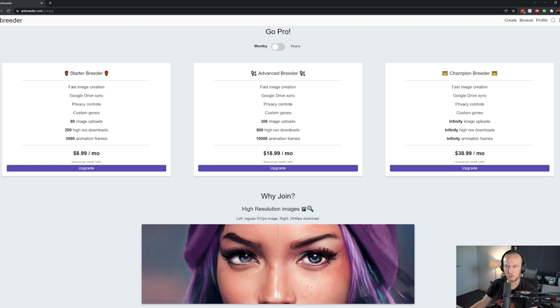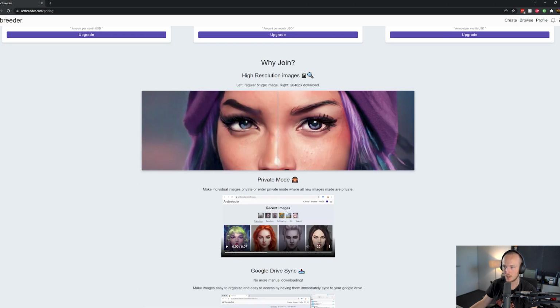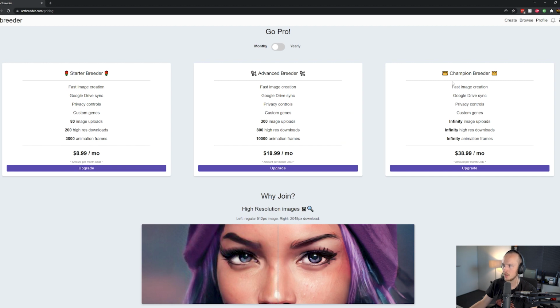More image uploads, more high-res downloads, and you can see it's not even that expensive. And that way you're going to have just more detail, private mode, etc., etc. So if you're going to be using this for work, that might be a good idea to get a paid account.